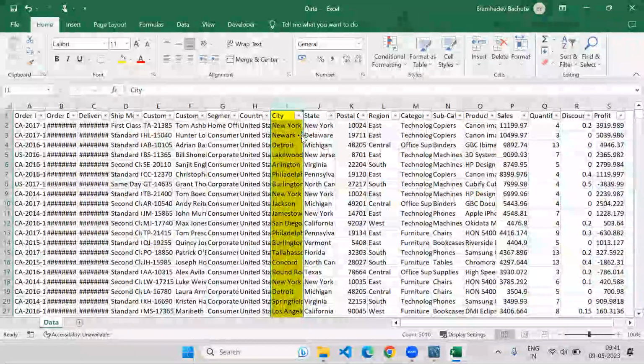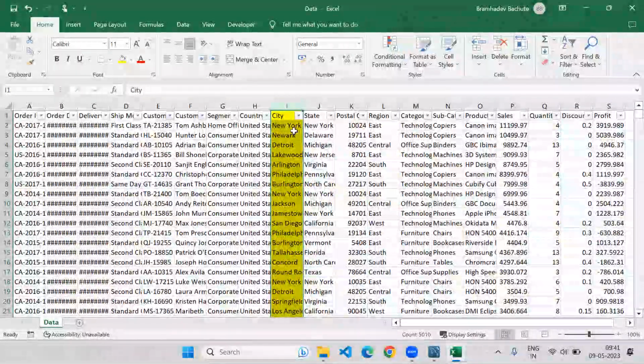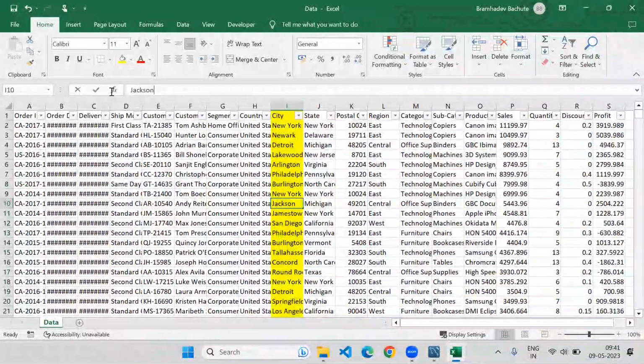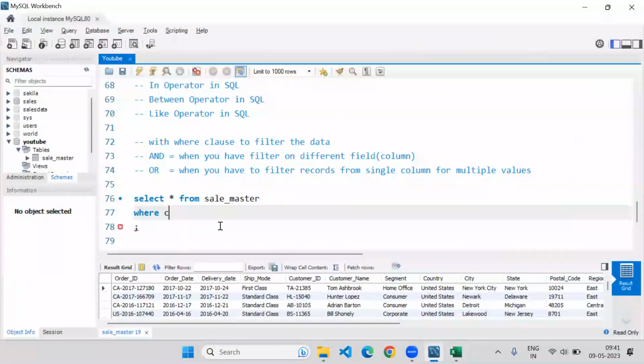So in that case, definitely you won't be able to use the AND operator. You are supposed to use the OR operator, otherwise it is not going to work. I will define: where city is equal to Jackson, or, I want records for 2 to 3 cities, or maybe up to 5, 10 cities.